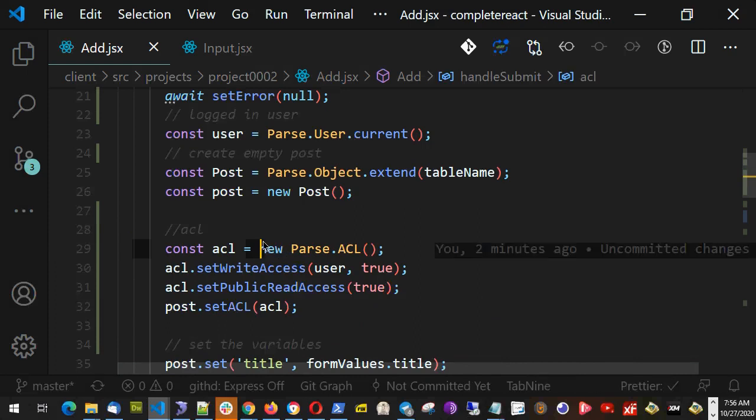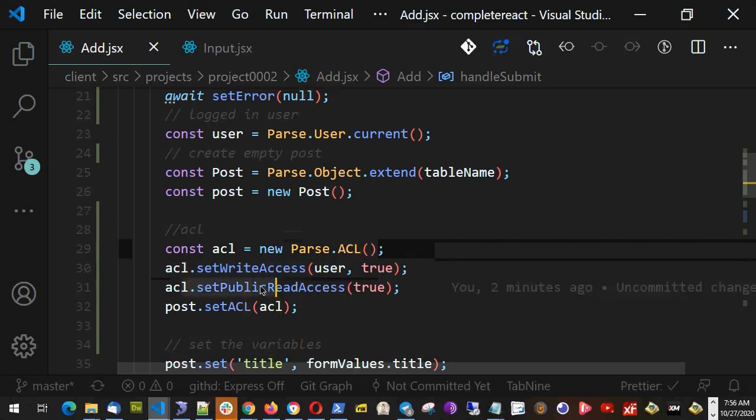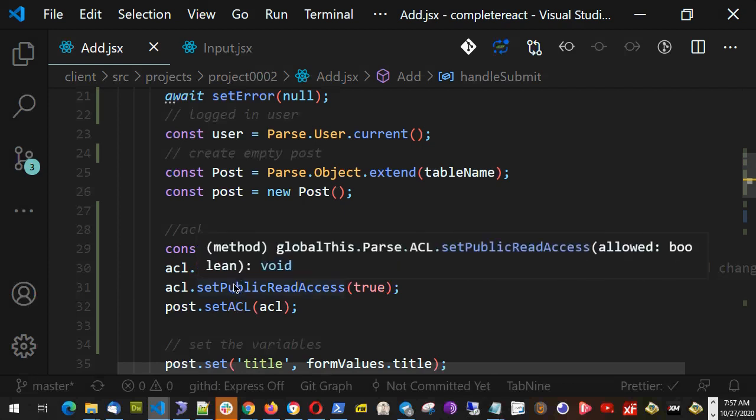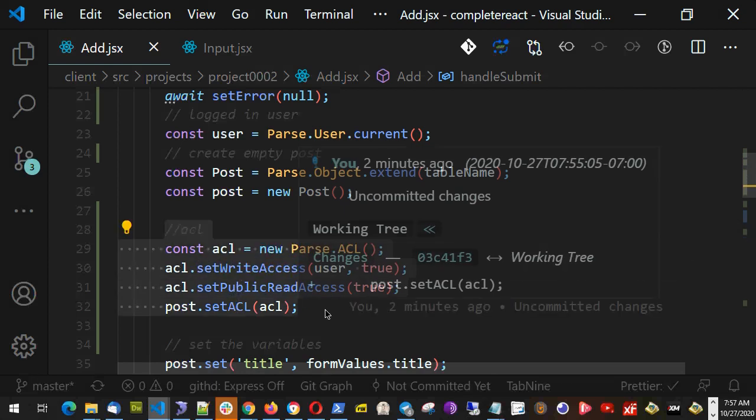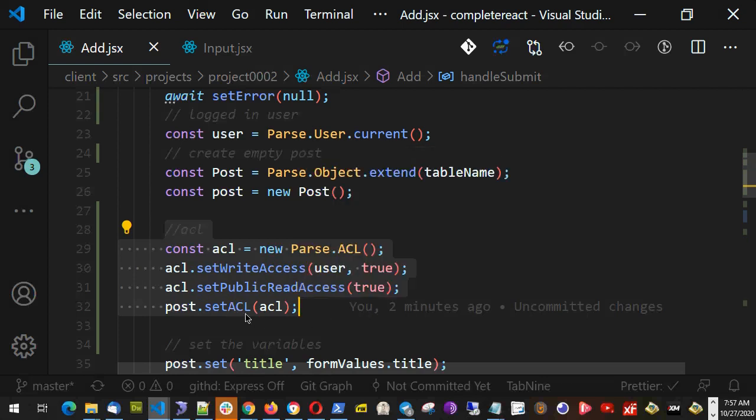Now this ACL part is something where we have to create a new ACL instance, the object from this new ACL, and then we have to give the write access and the read access. Who can write this? Write means delete and edit. Who can delete and edit it, and who can view it? Generally, if I give public view, everyone will get view access and everyone can see it. If I don't give write access to the logged in user, initially you saw that it has default write and read access for public. And if I don't put this ACL part, then anyone will be able to delete my post. I don't want that. I want only me to be able to delete that.